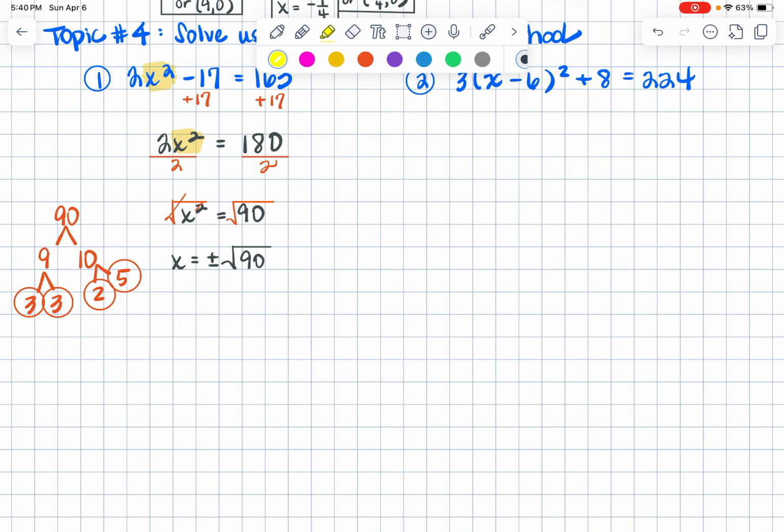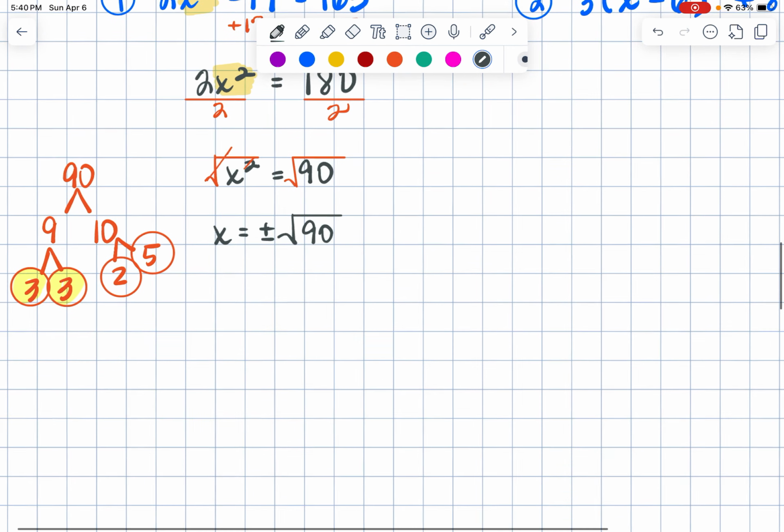Then we ask ourselves what we have pairs of, and we clearly have a pair of 3s. So remember, you got to have a buddy to leave the house. So the fact that we have buddy 3s means that a 3 gets to come out, but the 2 times 5 has to stay inside, and they just get multiplied back together to stay inside the house because they didn't buddy up.